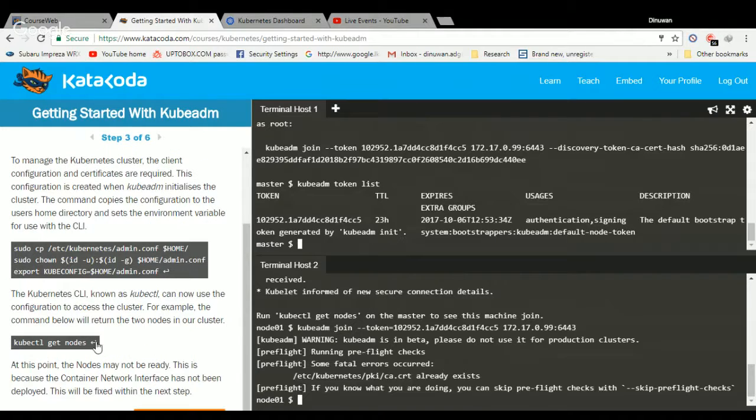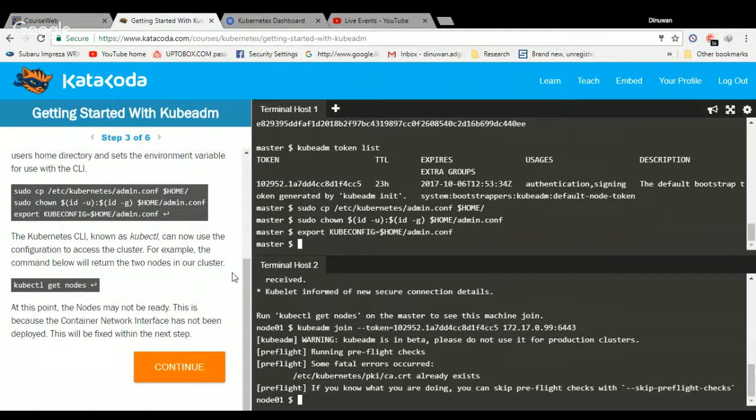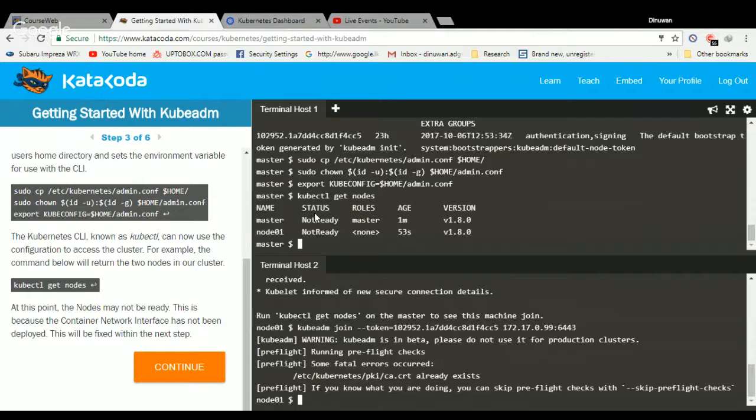You can see the example in this code, but before that we have to run this command. I'm just going to run this command here. Then, get nodes: you can see the nodes, the name, status, roles, age, and versions.